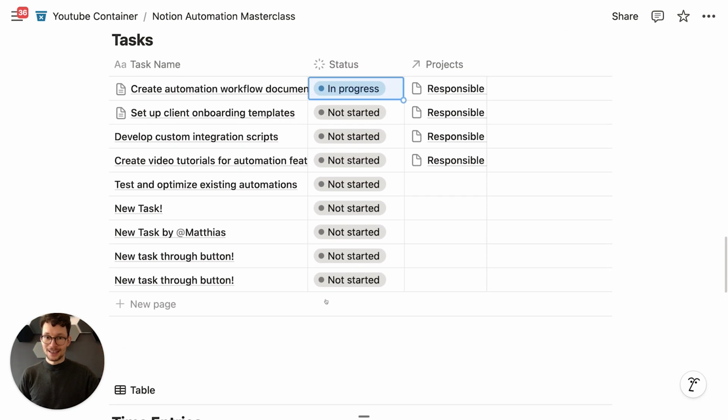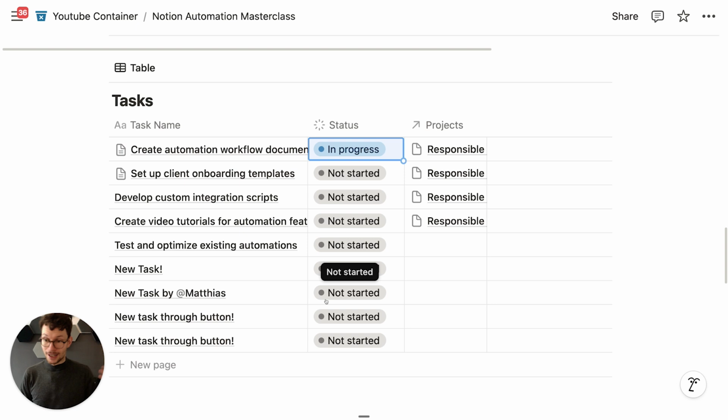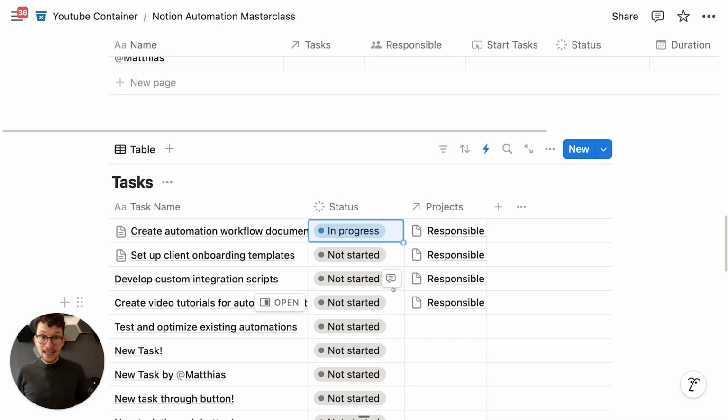And it's important that you understand, because there will be a lot of situations when we run into this and you wonder, well, why didn't it do what I told it to do? And that is that you currently cannot chain database automations. A database automation cannot trigger another database automation. Notion built this in to avoid loops.